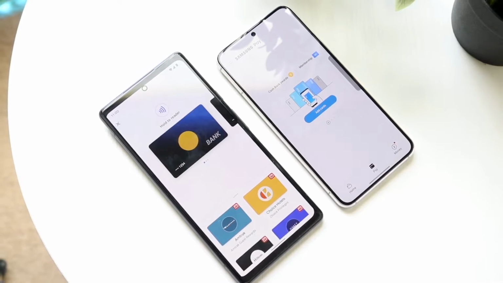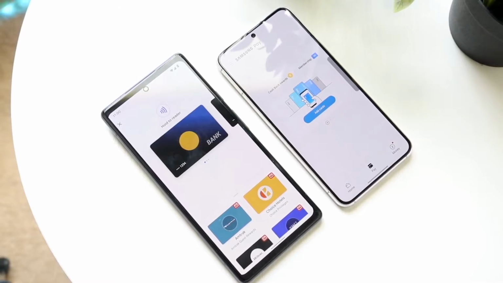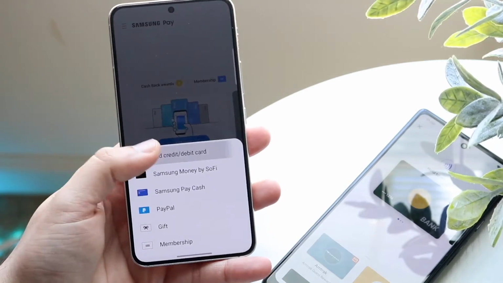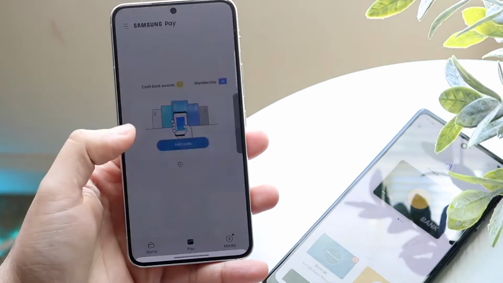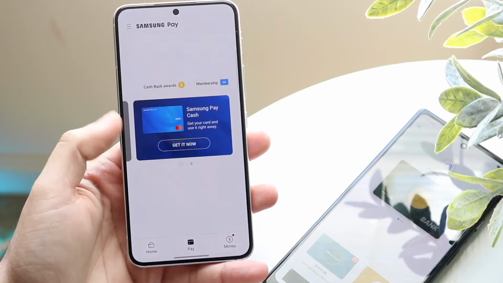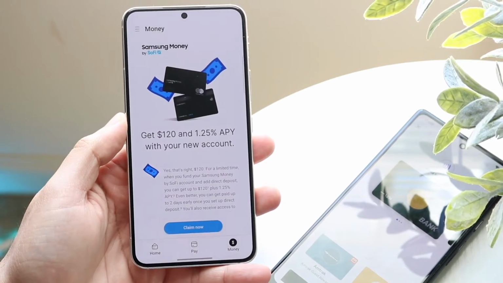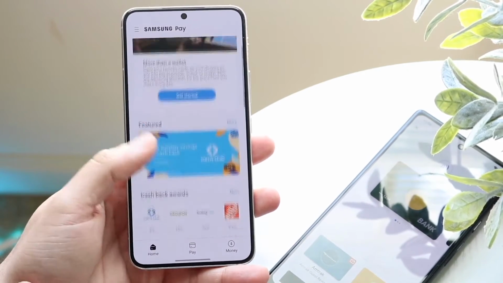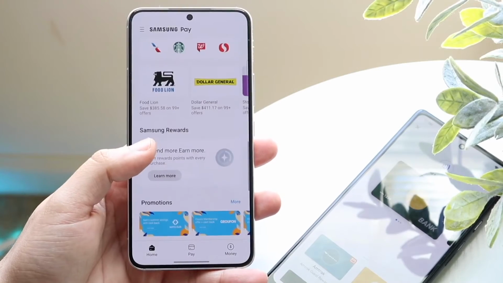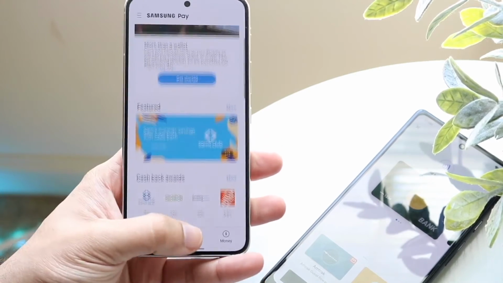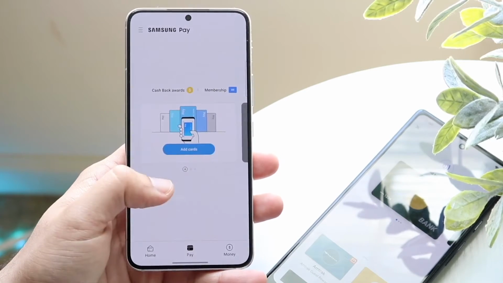And I do feel like Google is just kind of at the forefront when it comes to updating their applications. And if something happens in the future, I feel like Google will eventually update their applications to get the newest features and newest security inside of Google Wallet. Also, another big thing is that with Samsung Wallet, there have already been a few cases where Samsung has kind of moved away from their particular applications. So this means that Samsung has basically stopped doing Samsung Messages in favor of Google Messages. And in the future, they may do the same thing with Samsung Wallet. Who knows? But just one of those things to keep in mind.